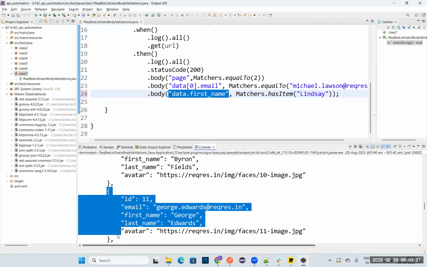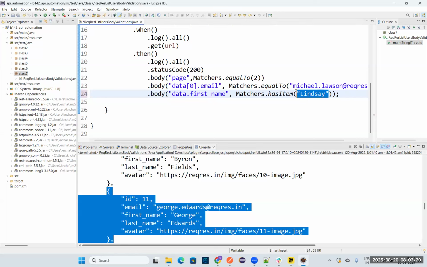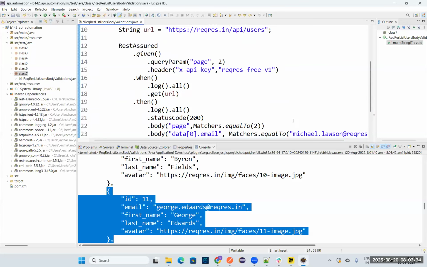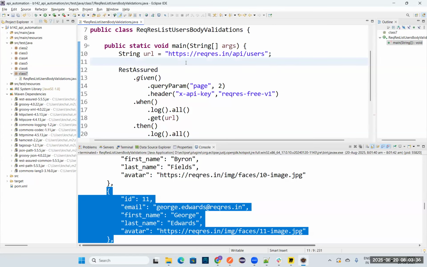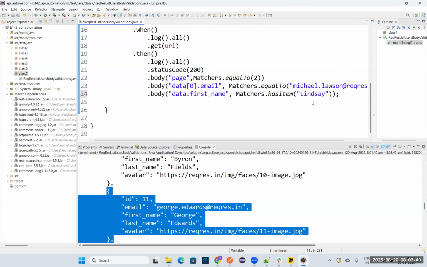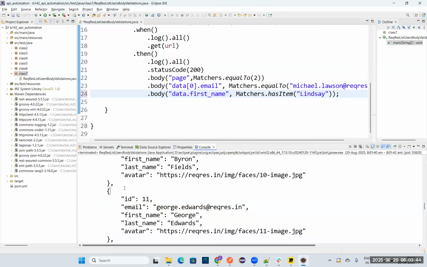This has to come from your response. Now this part will come from either database or Excel, is what you're saying, correct? So you write code to extract the value from Excel or database using JDBC, and pass that value. That is the only way.